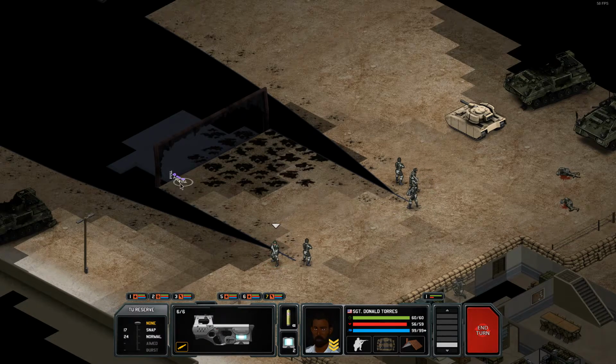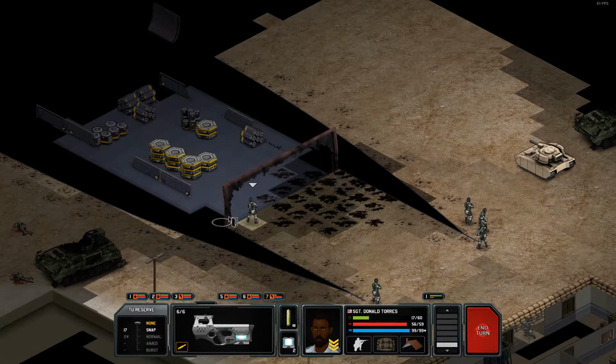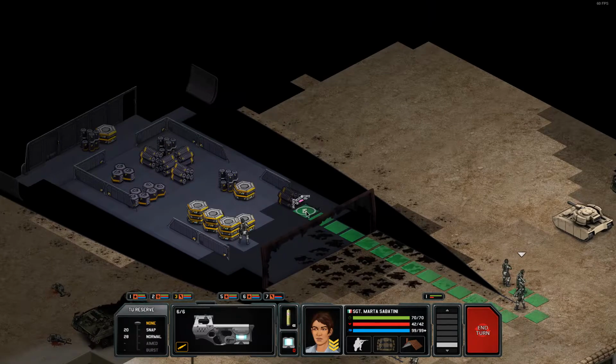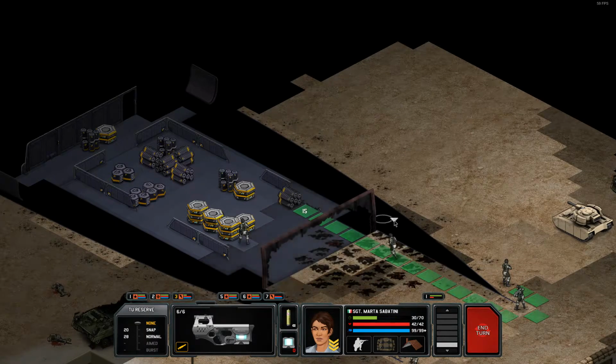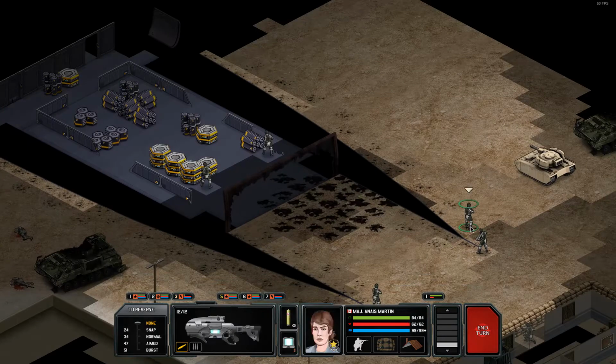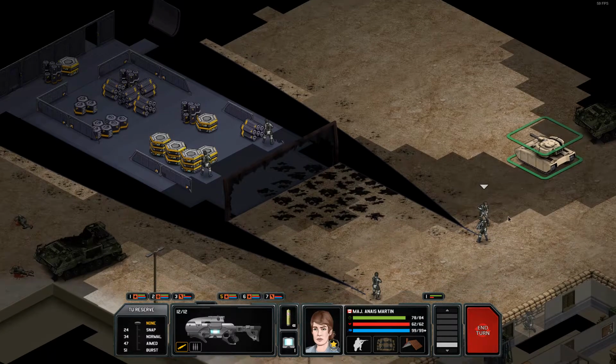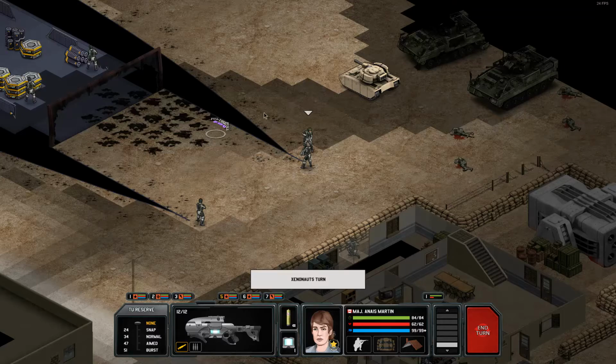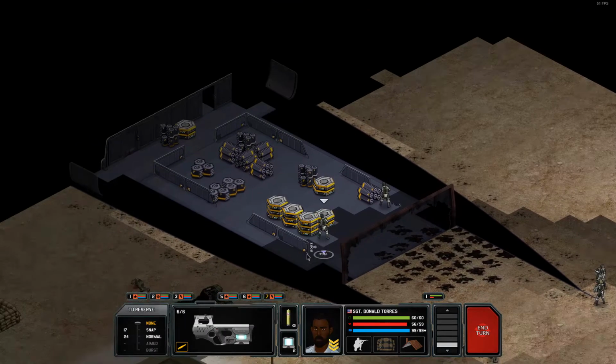Okay, time for the good bit. Charge! Alright, so far so good. Just get in there, find some cover. Same for you, Sabatini. You don't have any spare ammo, so... Alright, so far so good. I don't even hear anybody opening doors. It's probably just the leader and whatever his bodyguards are doing up at the top.